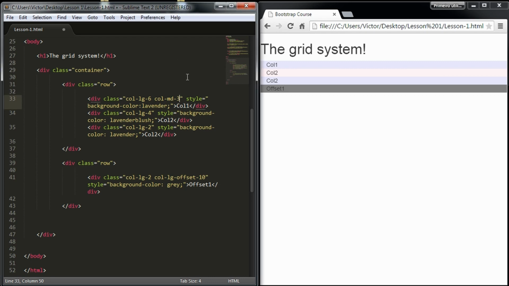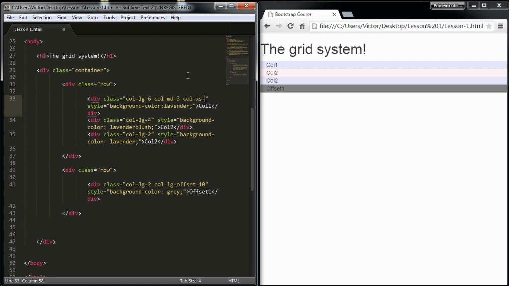Okay, so you have medium, and what about extra small or small devices like the smartphones? So this would be col-XS, and then let's type 1 column. So this section for larger screens would cover 6 columns, for the medium devices would cover 3 columns, and for the small or extra small devices would cover 1 column.